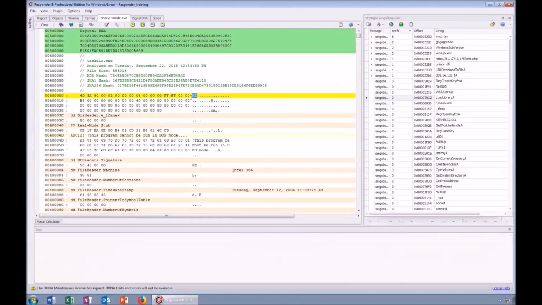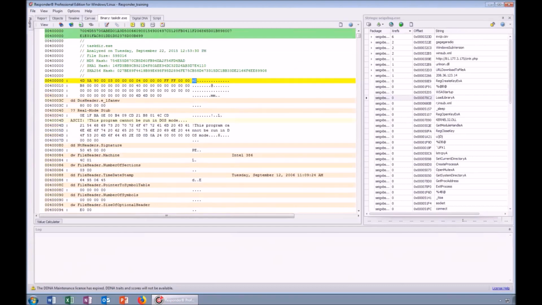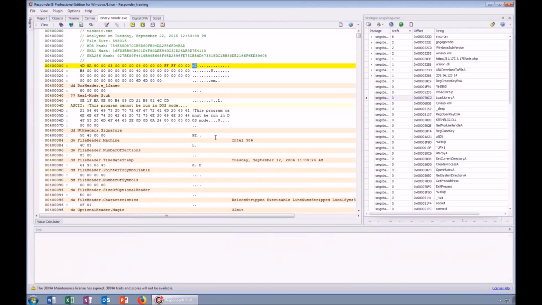All files, by the way, have file signatures. And this is one of the things that I try to tell people all the time, especially developers that are writing code for file upload capabilities: you don't want to rely on the extension. Go in and look at the file signature, identify what the file is based on its file signature, and then work off of that. But you can see here that it's labeled, like here's the DOS header, for example, the real mode stub, which is what we saw before.